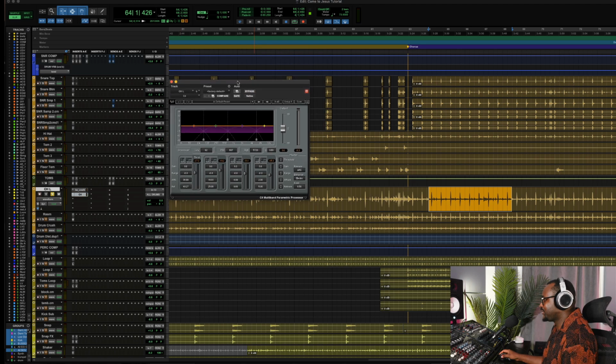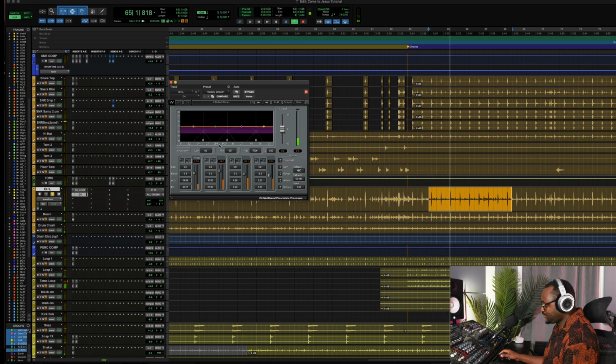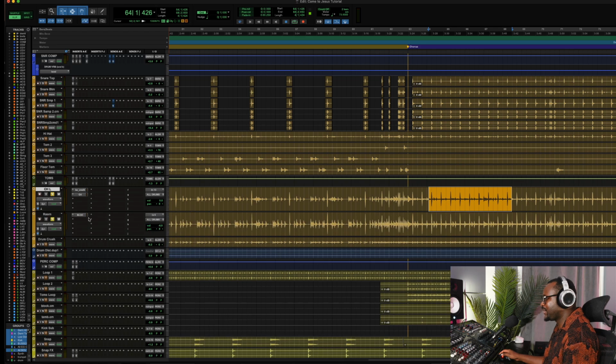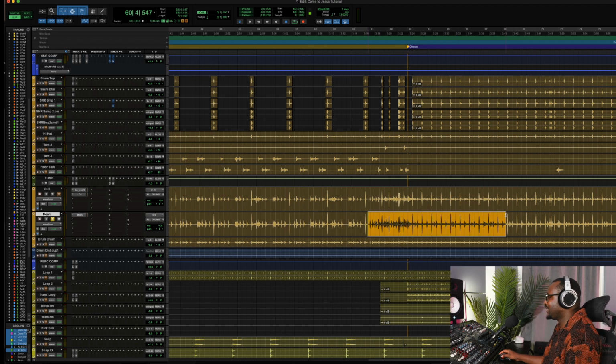Let me hear what that is doing, what we're trying to achieve there. Okay, it's basically to tame the high-end frequencies. This guy right here, there's a lot of sizzling stuff happening that can clutter up the mix. Not good. So we're taming that. So, moving on to the room mic. I love room mics. I hope I get more room mics when I'm with the people that I use to record some of my drums. Yeah, room mics are good.